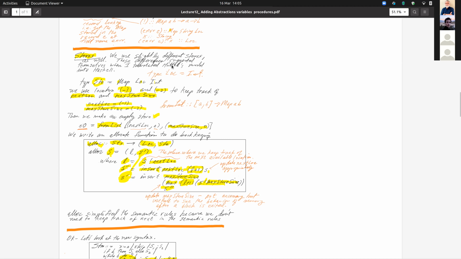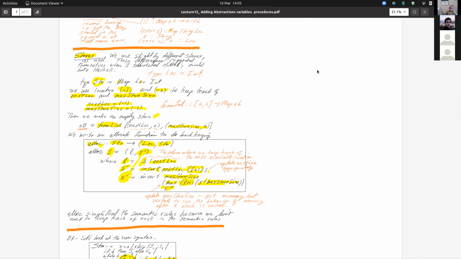So it makes more sense to let the store keep track of where the next location is that's available. The store is kind of growing like a stack as we enter a new block.